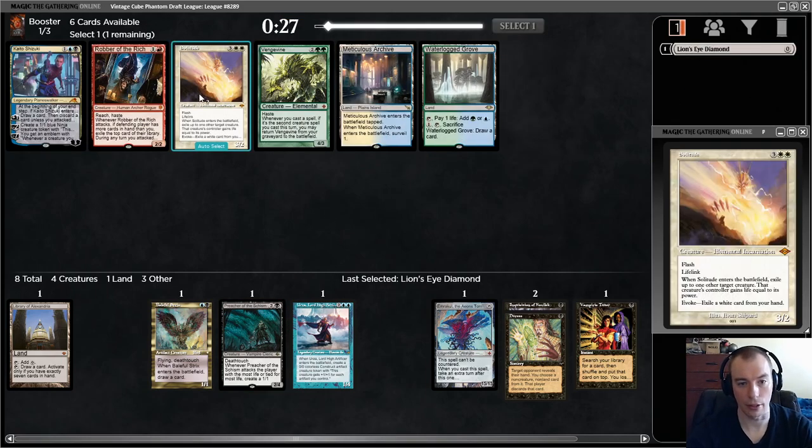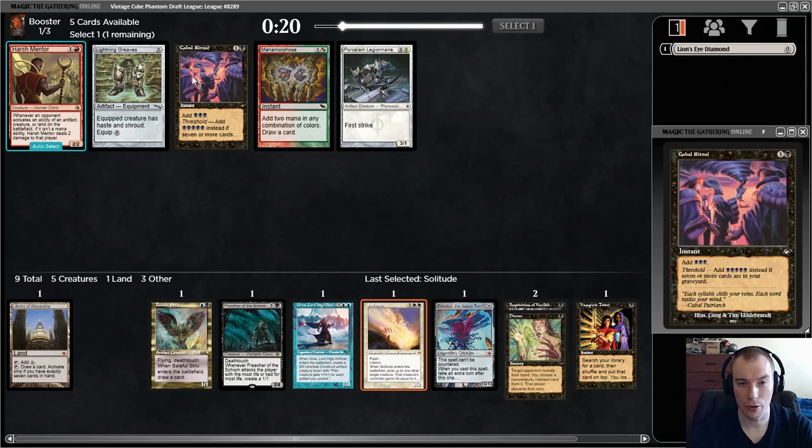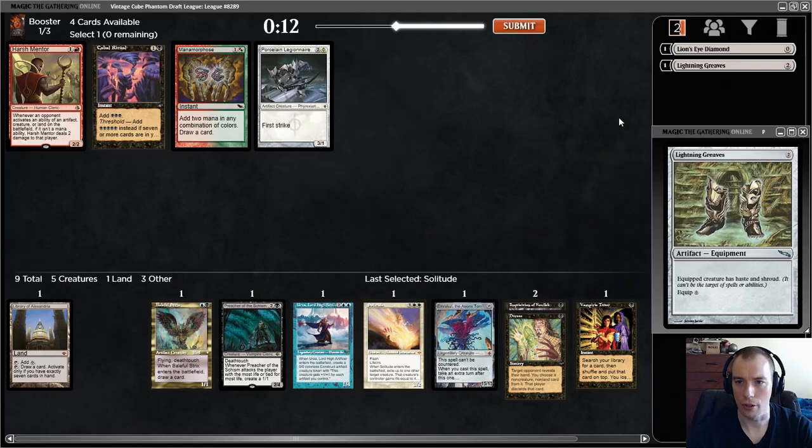We'll see. Wow, that's an extremely late Solitude. Holy moly. I might just take it. I don't have any white cards yet, but if this is wheeling, then nobody's playing white, right? I don't think I'm going to miss these other cards all that much. Don't want a Cabal Ritual. Not that much. Don't want a Lightning Greaves, maybe. Sure, I'll take a Lightning Greaves.